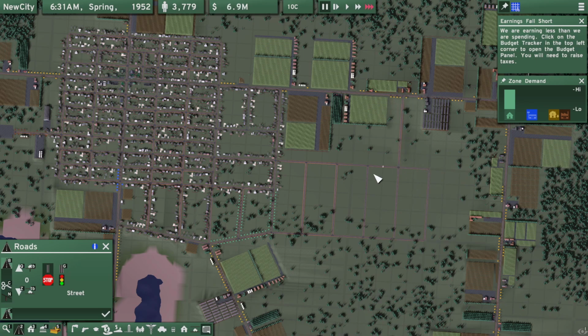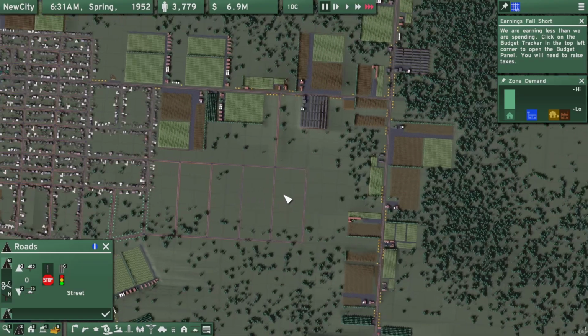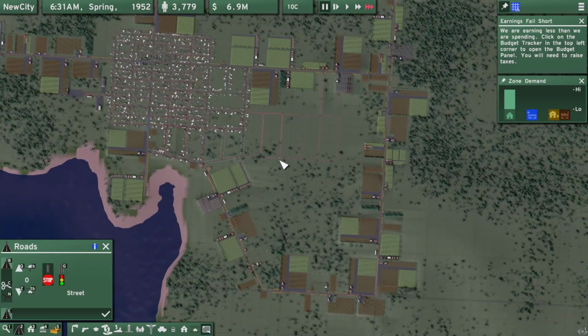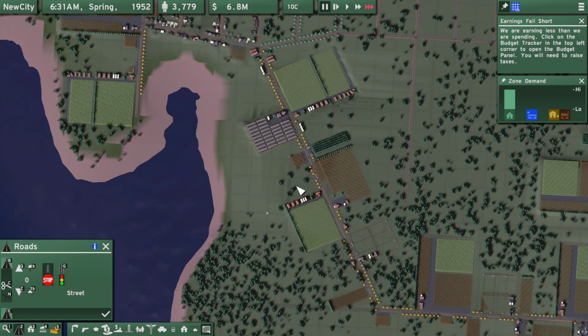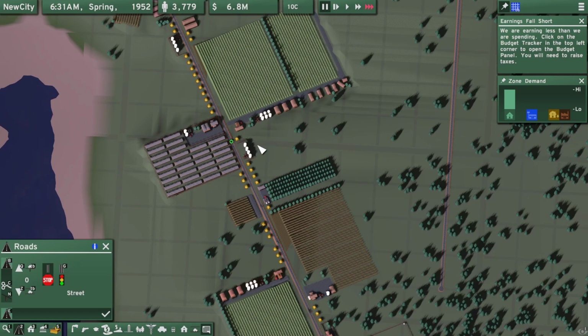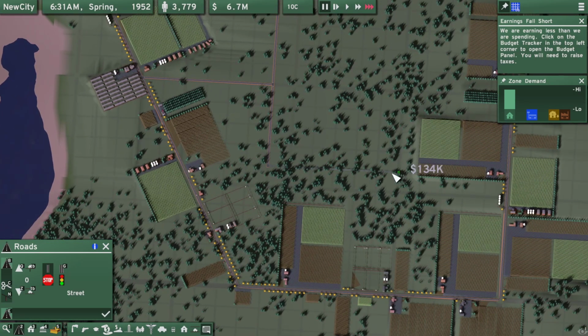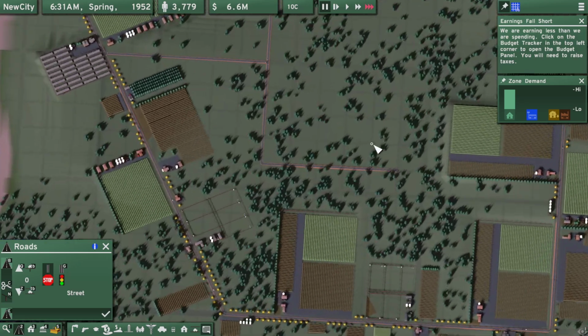Let's connect it up to that road. We won't expropriate those farms. Let's fill out this whole interior area. Actually, this is kind of cool. I'm not liking the way this city's looking. Let's connect this up. Am I gonna run out of money? I think it'd be so funny if we run out of money.